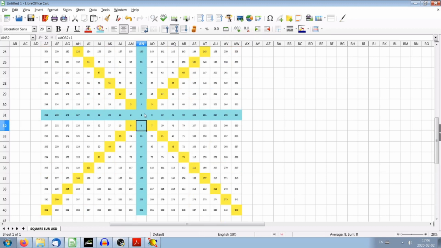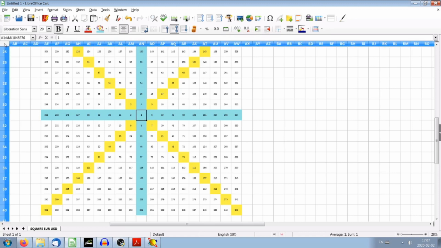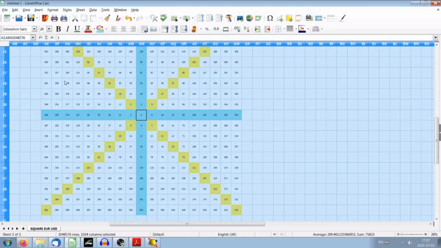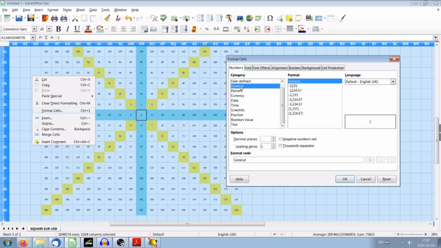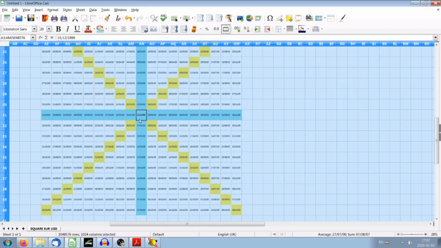Let's presume that we are on 1st October. We don't know what's going to happen in the future. So instead of 1, we have to put the date over here, 1st of October. How to do that? Very simple. We just mark all the cells over here, press the mouse and go to format cells. Instead of number, we go to date, and choose the date format we prefer. We press it and we've got the date.